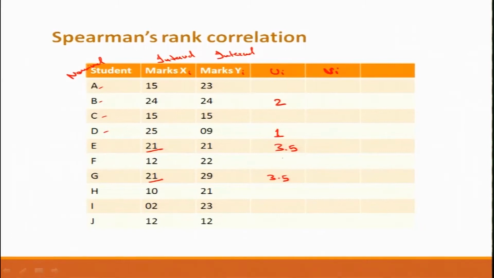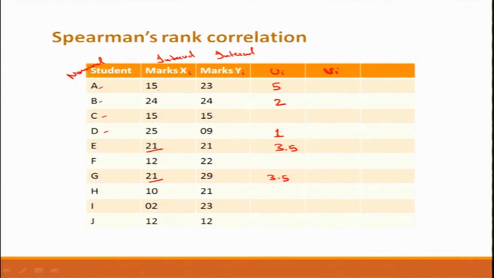If there are 3 or 4 values which have a tie, then similarly we can give the mid ranks. Let us suppose there are four 21s, with ranks 3, 4, 5, 6. The average would be 5.5. All four of these 21 values would be given rank 5.5. In this case, we have this tie, so the rank is given 3.5 and 3.5. After 21, the next smaller number is 15. So, 3 and 4 go out and we have rank 5.